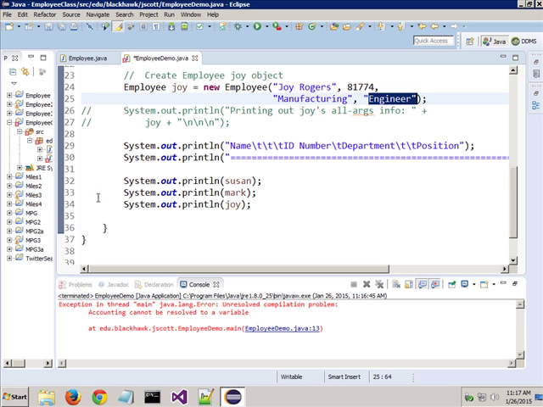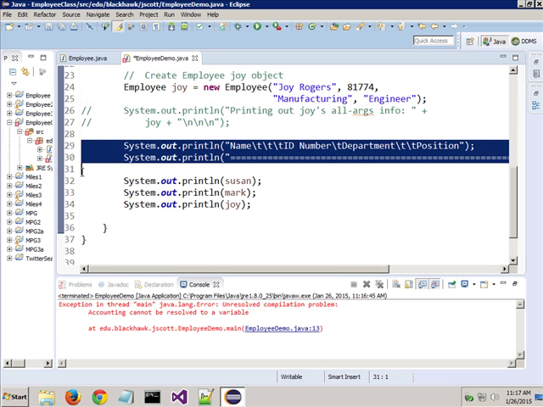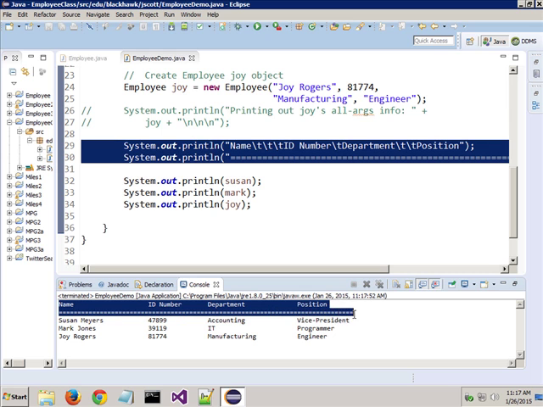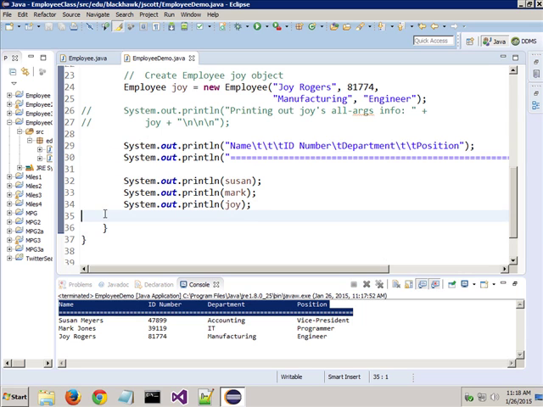All right? When we call this, hopefully this right here makes sense to people. The \t are tabs. All right? And that right there, hopefully I cleaned it up now. So those lines that you see right there in blue are these lines right here. All right? But what we did was we overrode the toString method.